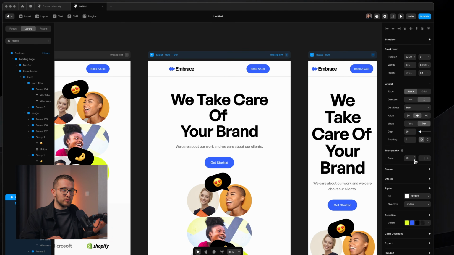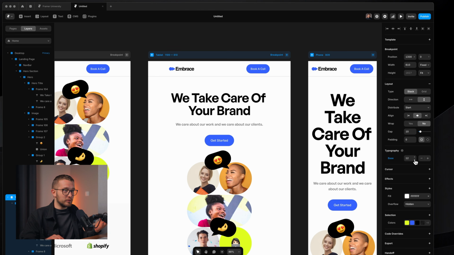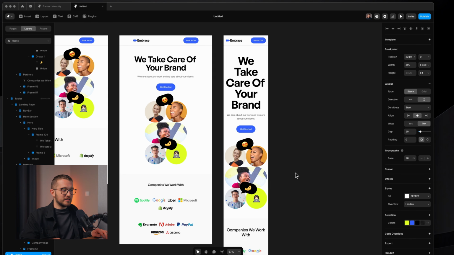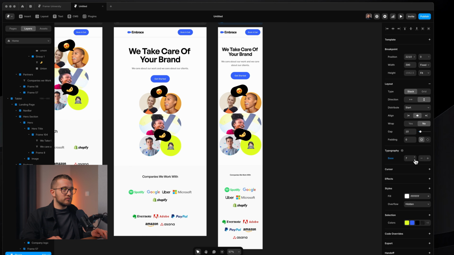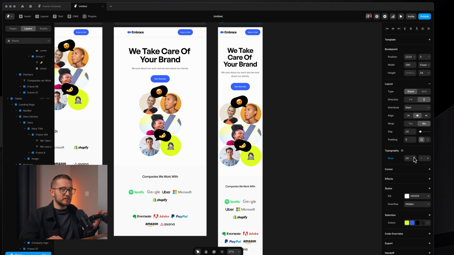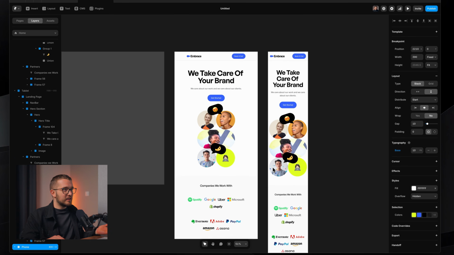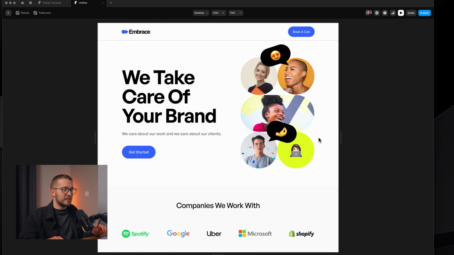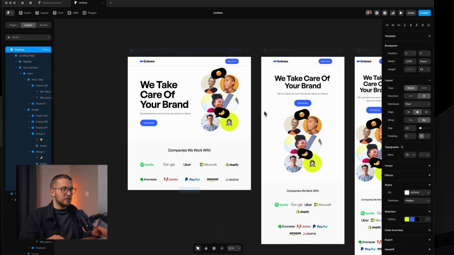If I change that to, let's say 14, you can see that the text is getting smaller. And if I go here to phone and change the 16 to something even smaller, maybe, I don't know, 7, now you can see that it's really small, but maybe I want to do something like 10, because you can see that this is also scaling down. And yeah, basically that's it. Now you can see that the text is also nicely scaled down and it's perfectly responsive. Yeah, I like that really much.